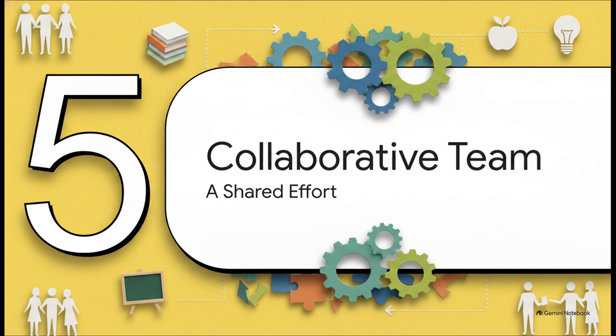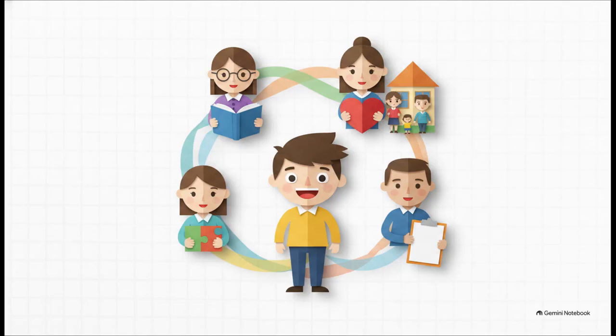And finally, Section 5, a collaborative team effort. Let's zoom out for a second from the individual teacher and look at the broader school ecosystem. Building a multi-tiered system of support? It takes a village. The diverse stakeholders required for a student's success go way beyond just the classroom teacher. It brings in interventionists, special education teachers, counselors, administrators, and, this is a big one, the students' families.